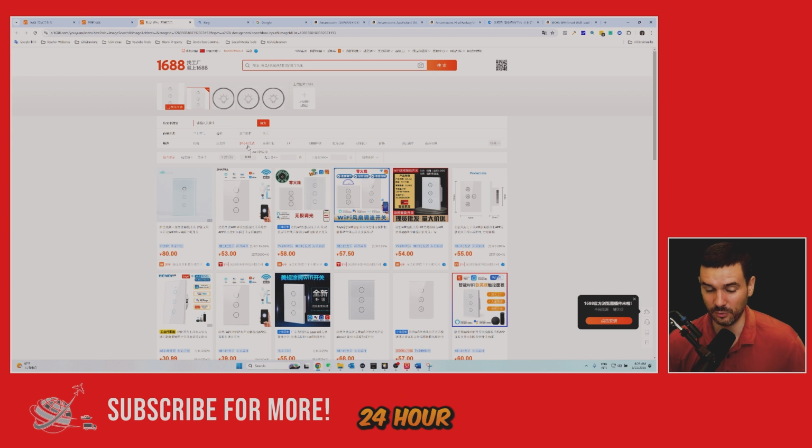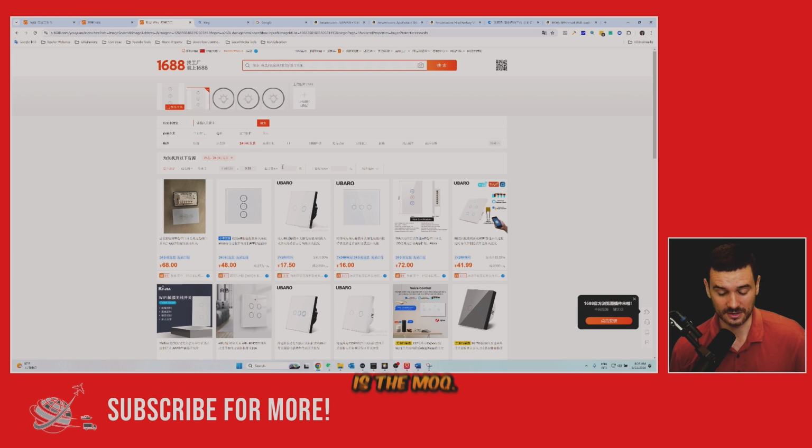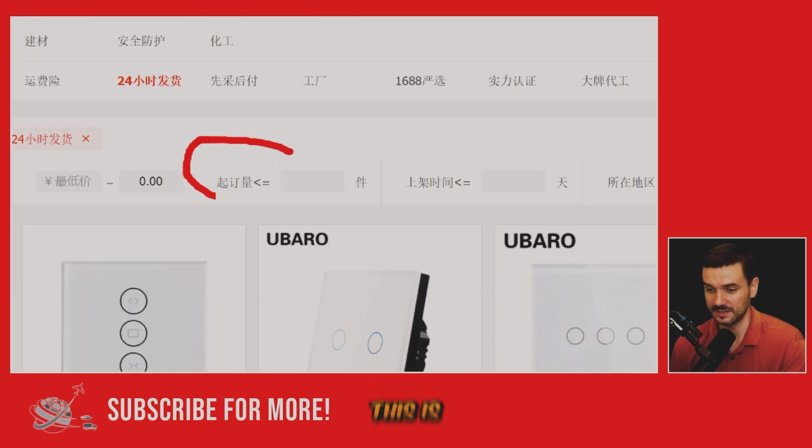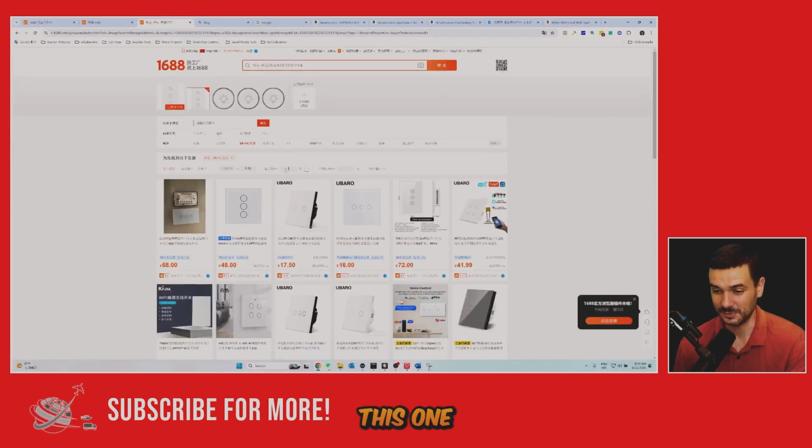So there's a 24-hour period where they can ship the product after you've made the purchase. You can filter by that. Now another one, a cool one here, is the MOQ. This is the MOQ, as in the minimum order quantity. You saw in the last example on the app it's 2 to 15. This one just simply put 1. So you don't need to buy multiple.